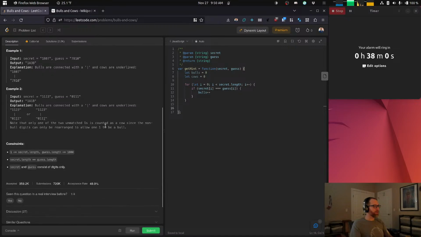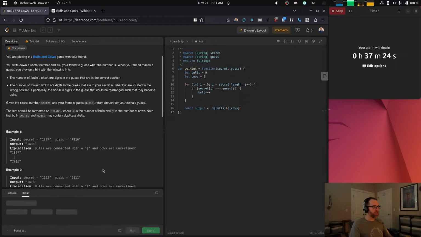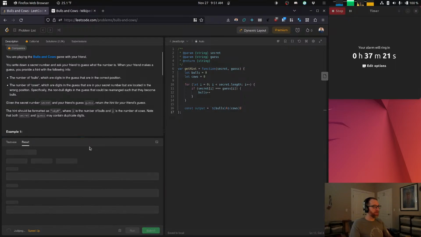So I want to do const. This is going to be called output for now. Sorry for my terrible typing skills. So this weird format is going to be, what was it? A and B. This is going to be, I suppose, bulls and cows. Let's see if I got the bulls correct. The cows are going to be a bit more challenging. This will obviously fail. I just want to see what it does, see if I'm on the right track at all.